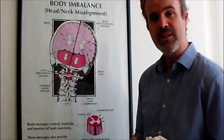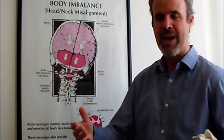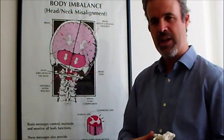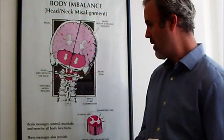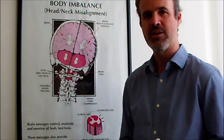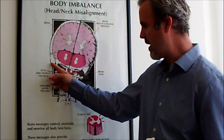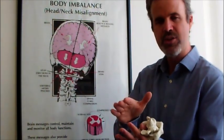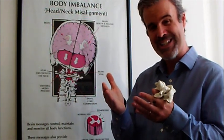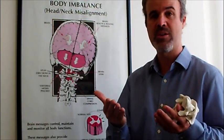But basically what we do is we take very precise imaging of the upper neck after we've run a battery of neurological tests that tell us that one of these vertebrae are locked out of position and producing pressure on the spinal cord. Once we have that information, we take a 3D cone beam computerized tomography scan. It's from the dental profession, but it's a very precise 3D imaging that we look at how the joints of the head and C1 fit, and that allows us to, number one, determine exactly how the vertebra is out of position, and number two, once we know how it's out of position, we also want to know how the joints are built.